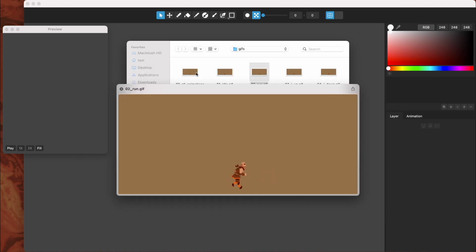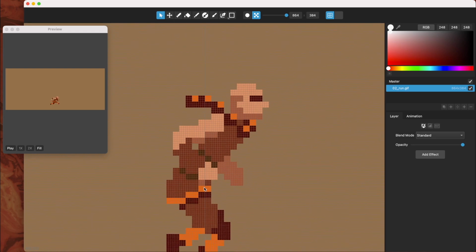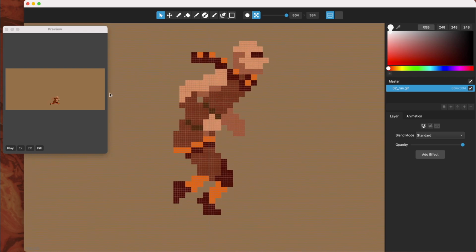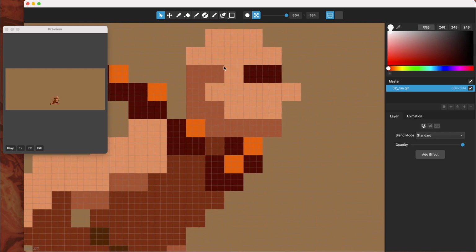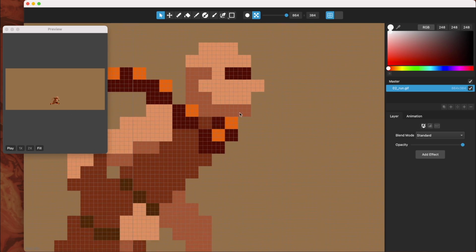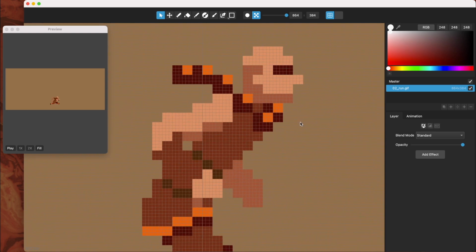Let's open up this run cycle right here, and you can see this particular GIF. It's quite large. It's 864 pixels wide, 384 tall, and if you zoom in here, you can see every 3 pixels represent 1 pixel in the image. We'll adjust that in a minute to make this more editable.